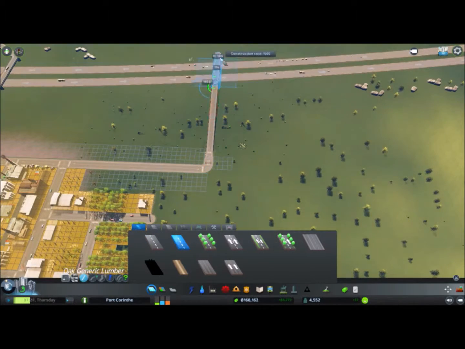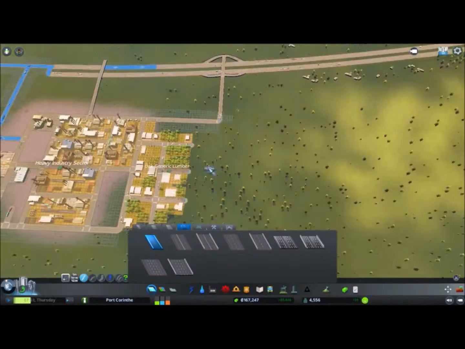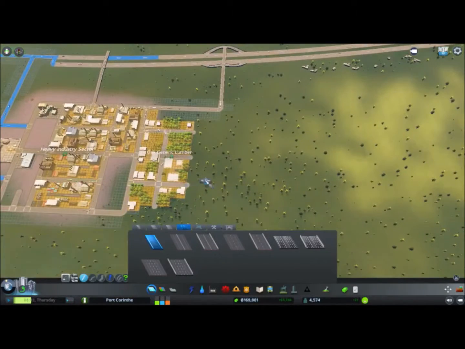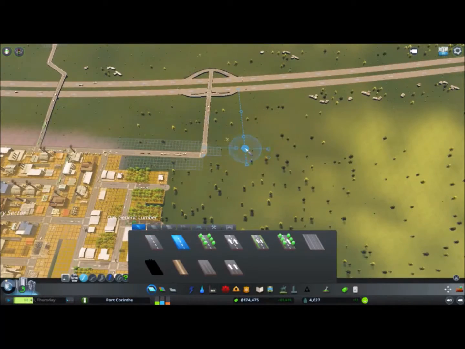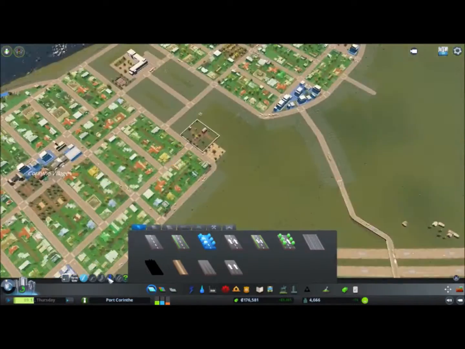And one thing I'd like to point out is that at the moment I have only used two-lane roads. And even for this first highway entrance and exit, I just made a two-lane road entrance. But that will not be the case for the rest of this video.